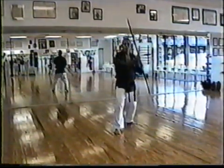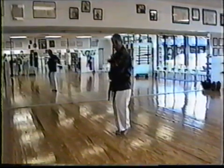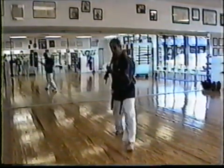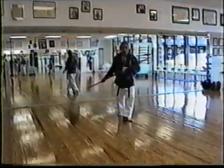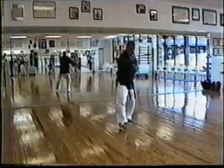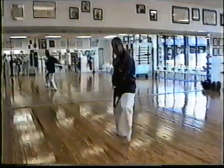After it's blocked, he will change his grip, but change his grip in a manner to maximize this position again on this side of the body and step out and thrust. Let me show you that again. 1, thrust. 2, thrust.